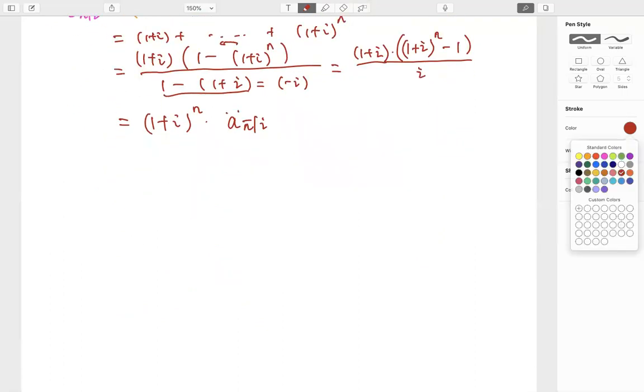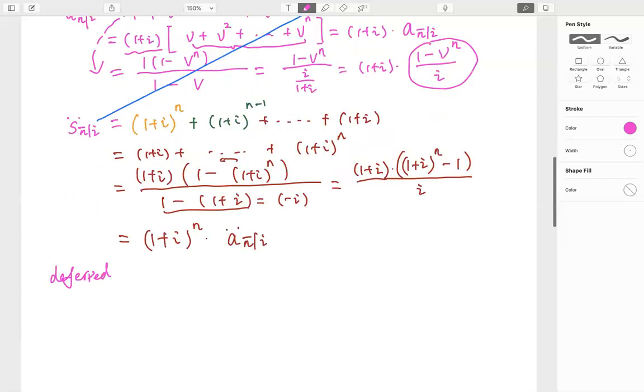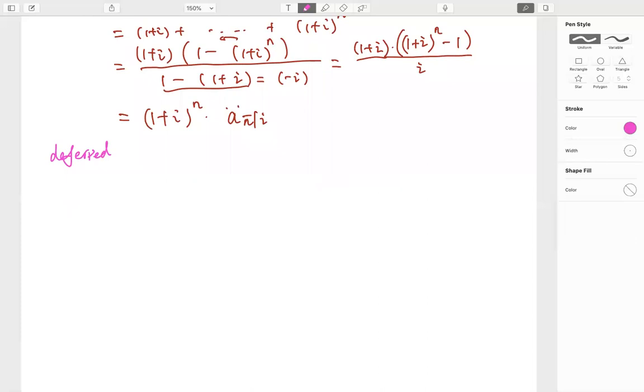Finally, let's review deferred annuity. Okay, so here I don't even want to call it a deferred annuity immediate or deferred annuity due, because everything depends on how you see the timeline, right? So what I mean is I can move all the timeline forward, right? So let me use the later example to demonstrate. I don't want to erase everything.